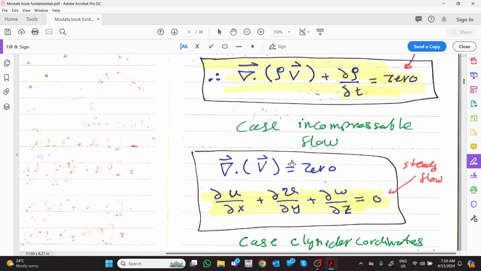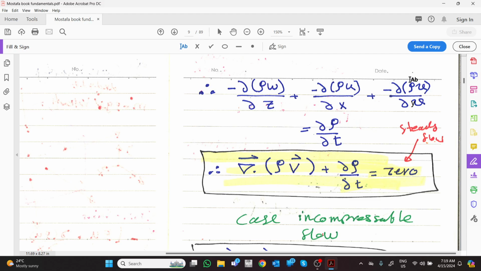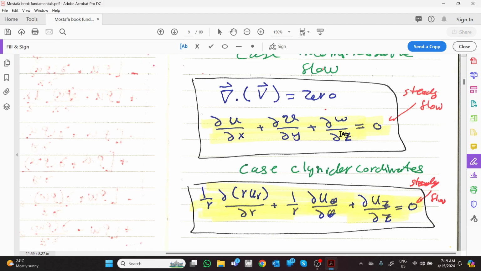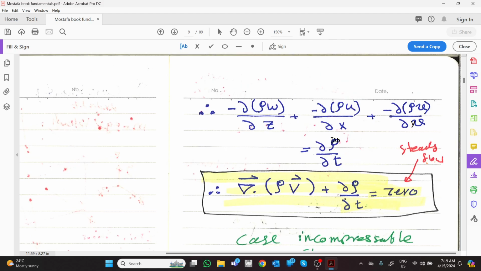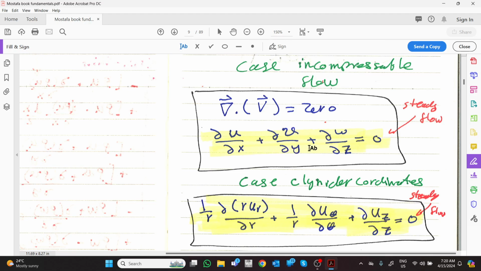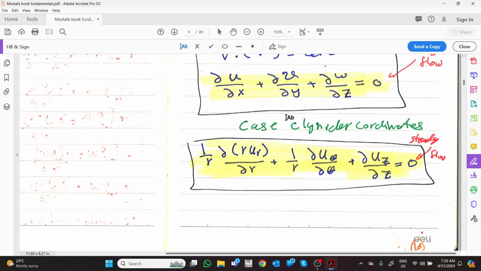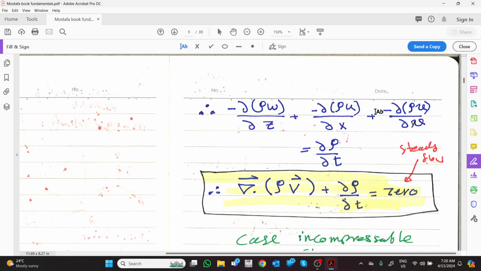If it is incompressible flow, you can put the rho outside. We know that rho will not change if rho is constant, which means whatever is in is whatever is out. The sum is 0, so the control volume cannot absorb mass. So it will be du/dx + dv/dy + dw/dz = 0, which is the gradient, or del operator, of a vector v equals 0.